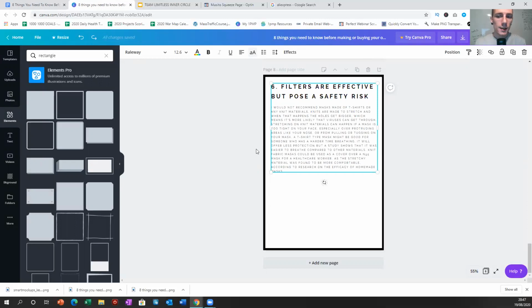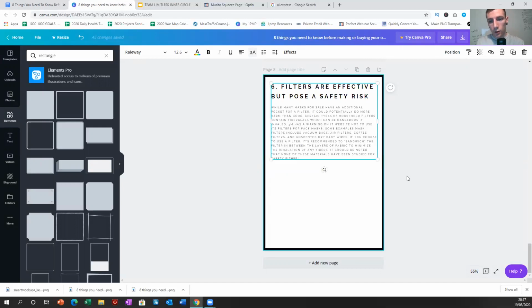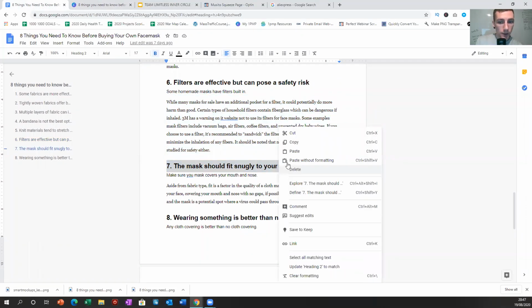So what it's saying in here is about these filters, and if you're breathing in this microfiber stuff, it's going to be pretty dangerous. So we're going to mention that the masks that we're selling don't have these filters, and they're a lot safer. And then we're going to mention that the fabric is double layered and stuff like that, if it is, which we'll make sure and position and state there, and state the problems in this PDF.